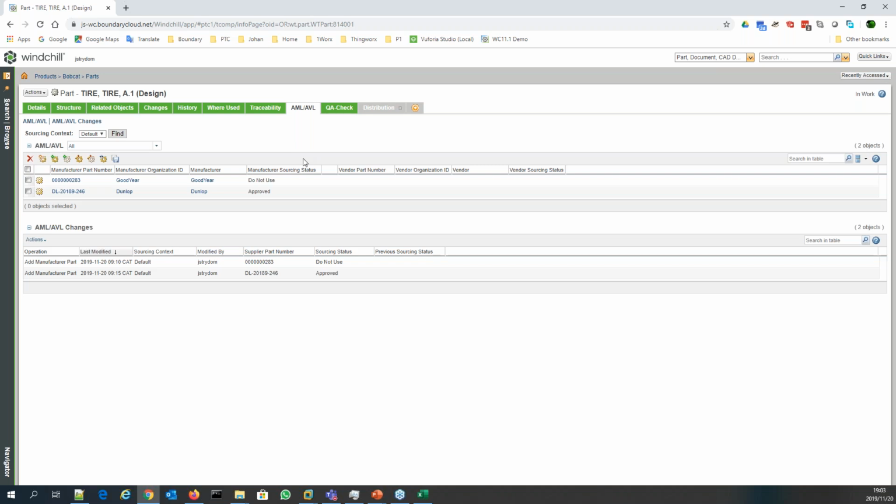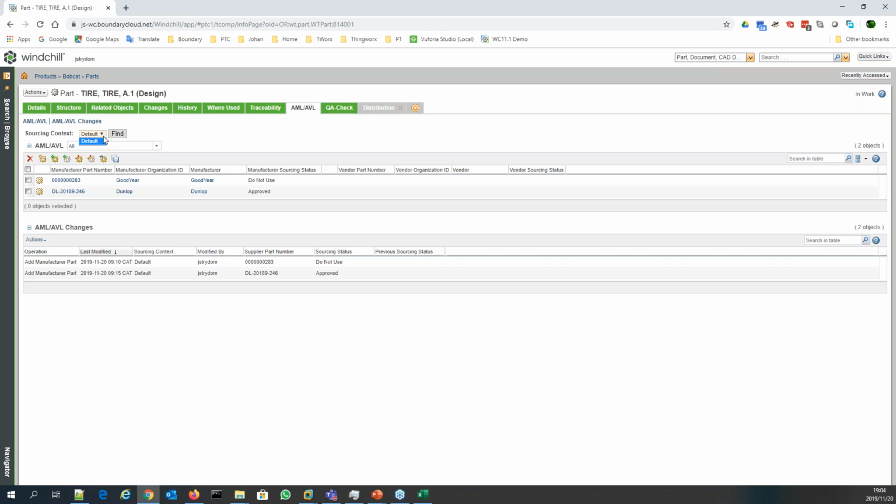One of the other things that's available, you will notice at the top there's a sourcing context. There you can define, if you've got manufacturing facilities in different areas in the country or in the world, and you might have different vendors all over the world, that you've got a sourcing context for the United States, and a different one for different states in the United States, but also different ones for things like Mexico or Europe or specific areas in Europe.